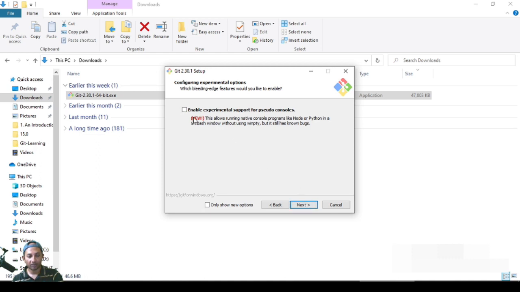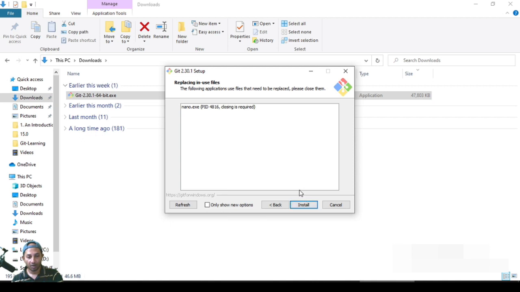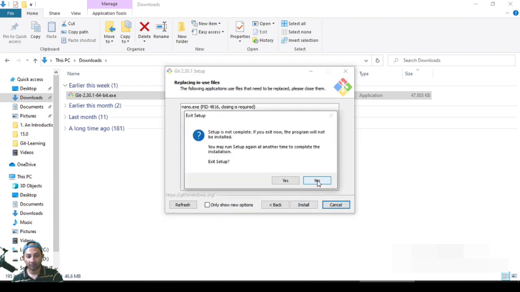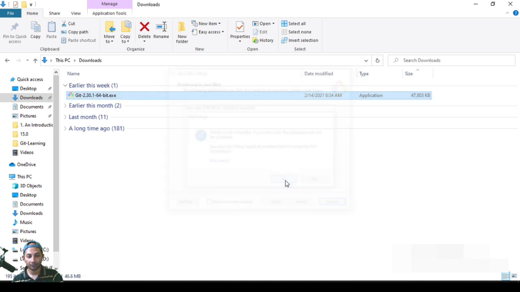I didn't check the new experimental support capabilities, because I'm not sure whether it can cause problems, and since it's a beta release, it's better to leave it unchecked. Finally, you just click the install button. I already have it installed, so I am just clicking cancel, and yes, I want to cancel.